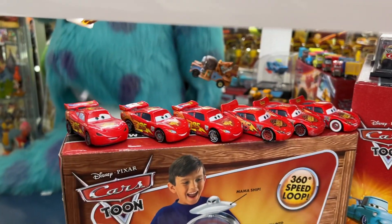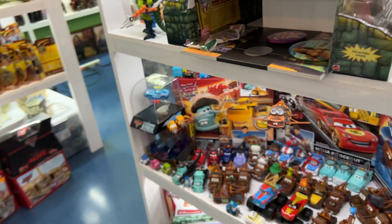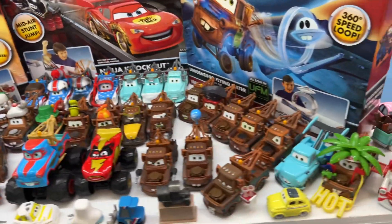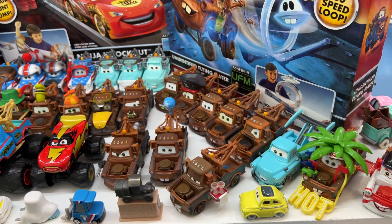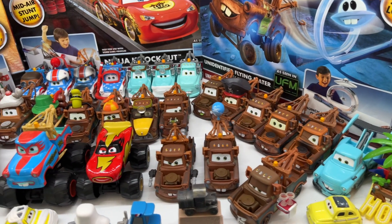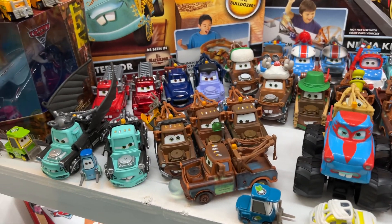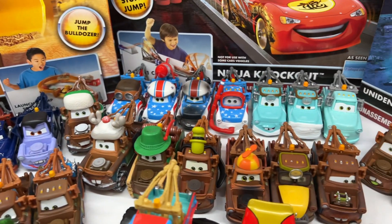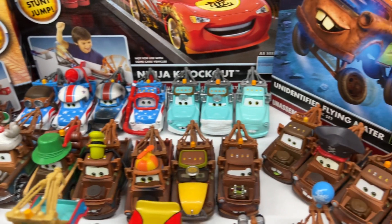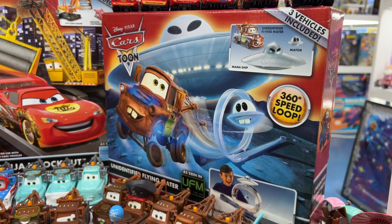Oh, and there's a whole bunch more McQueens, just in case you were wondering — there's lots of McQueens. There's also lots of Maters. Some of the coolest ones in the series are Maters; they did some great variants of him. They were all pretty much accurate to the show — it's not like they did a bunch of stuff that was way out there. Either in one of the movies or in one of the cartoon episodes, Mater dressed up a lot of different ways over the years, and he got used in a lot of these play sets.